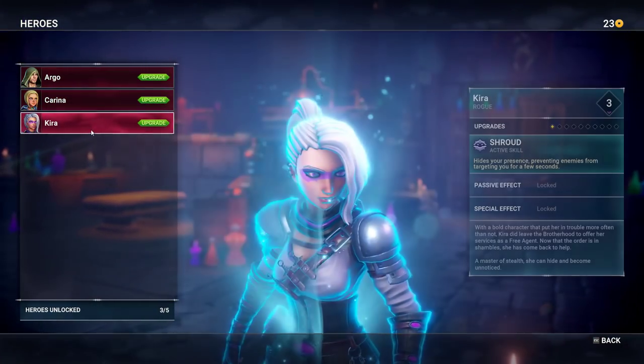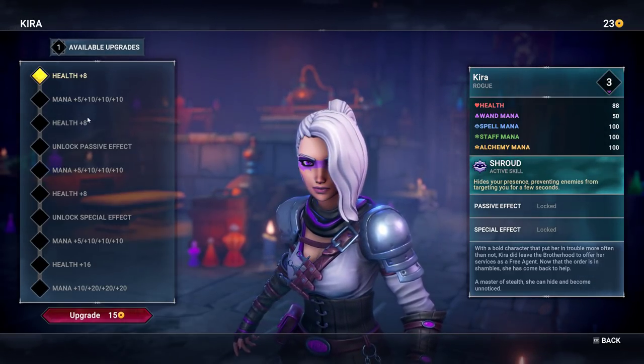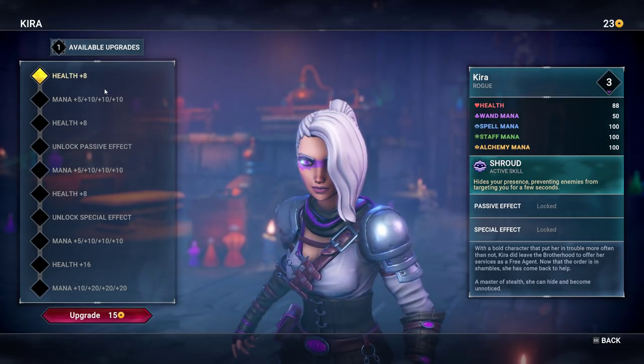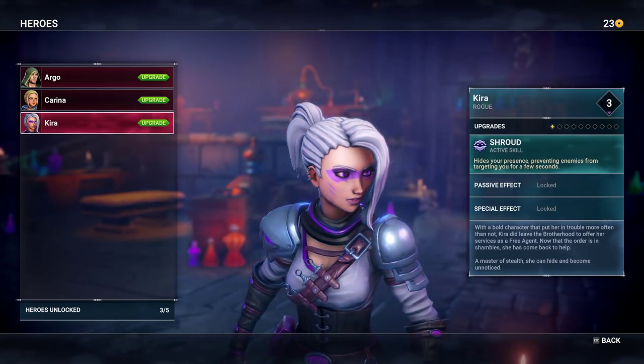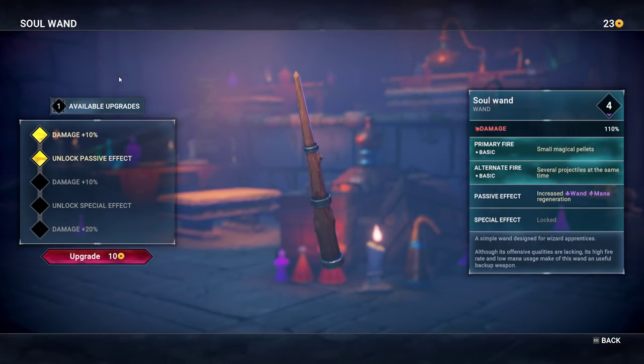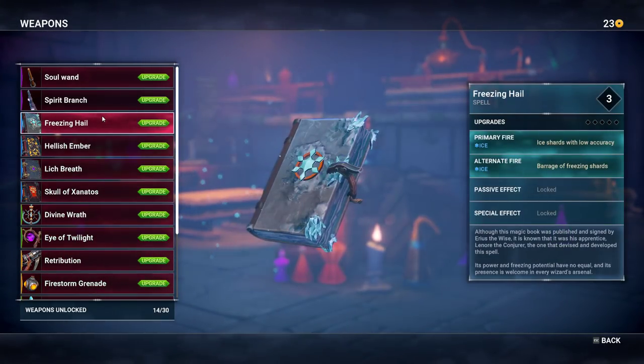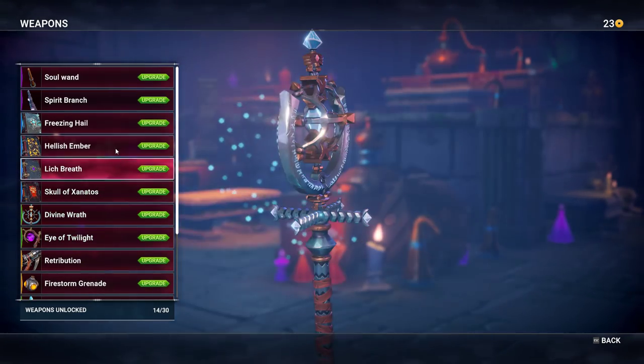I mean, what would we get if we upgraded Kira? It's a long way to go to get that passive effect. Mana, plus 5, plus 10, plus 10. I mean, it does seem nice. Another 10 damage, though. It seems like a really smart thing to just keep putting points into.